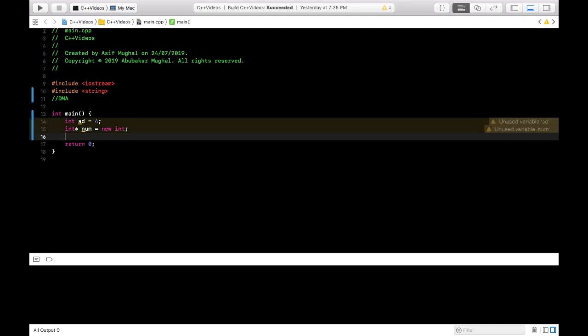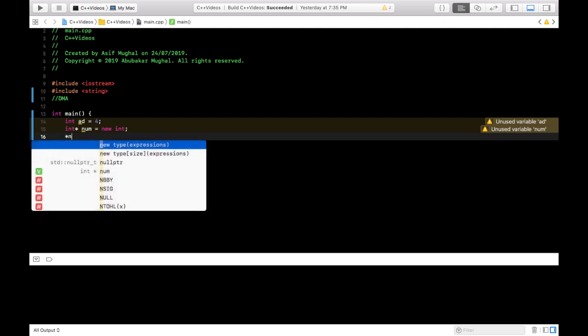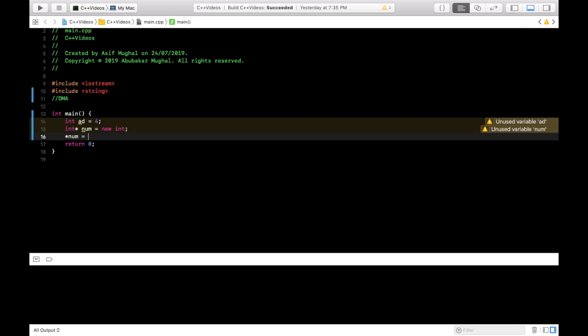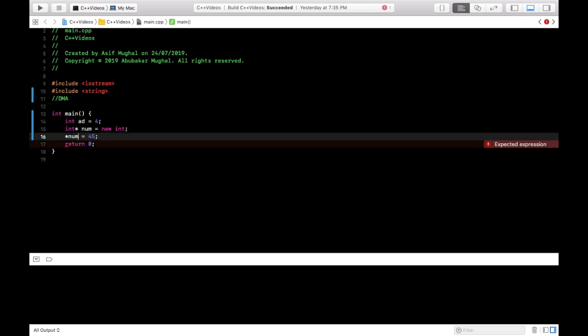Now if I want to insert a value inside, I am going to use the dereference operator on num, which holds the address, which has to be dereferenced in order to insert a value. If I don't put a dereference operator, it's more likely I'm trying to change that address. So it says assigning to integer pointer from incompatible type int. I cannot assign an address. Now the compiler thinks that 45 is an address and I'm trying to store it in num, because num is a pointer. I cannot store 45. I cannot just say, okay, empty address 45 for me. Maybe a part of the operating system is stored there. Maybe your start menu is stored at address 45. So you are likely saying, empty the address 45, I want to store my integer value on it. So you want to empty your start menu and enter your value.